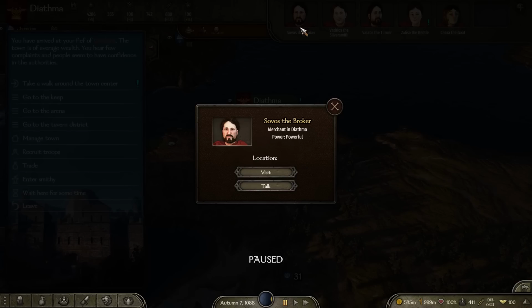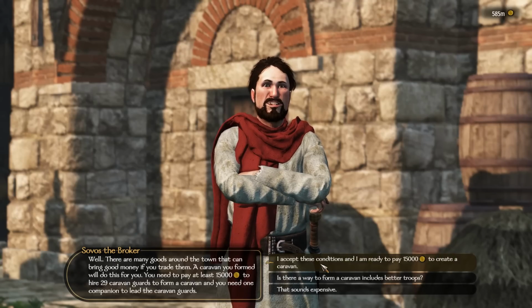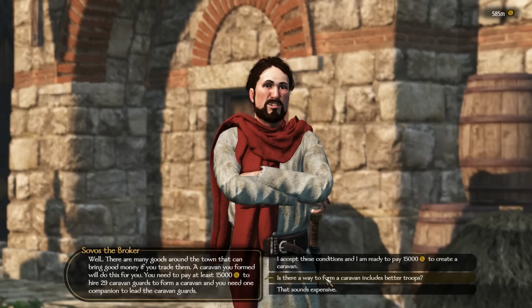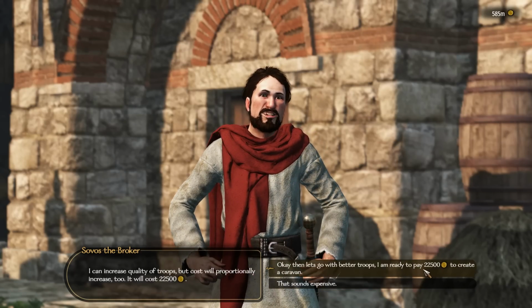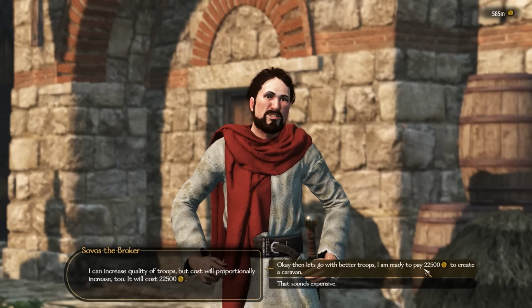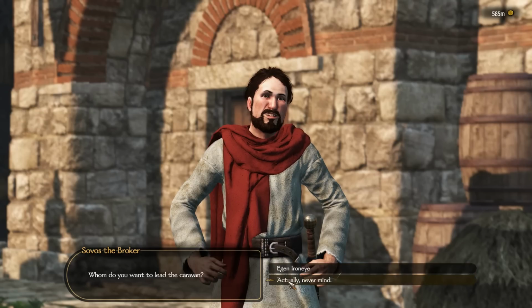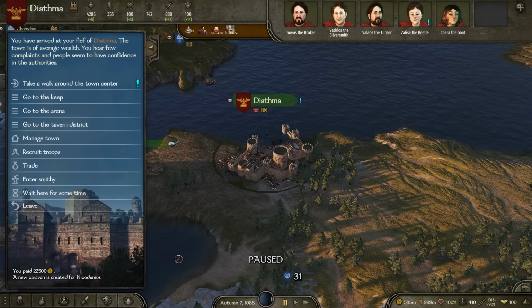So now we're going to talk to that guy again, and we're going to form a caravan in this town. You can either go for 15,000 to create a caravan, or you can say, is there a way to form a caravan that includes better troops? Which makes it 22,500. I like doing this option because the price isn't a huge difference, but you do get significantly better troops for it, which keeps them a little bit safer. And then you select your companion that you want to lead it, and then boom, you formed a caravan.